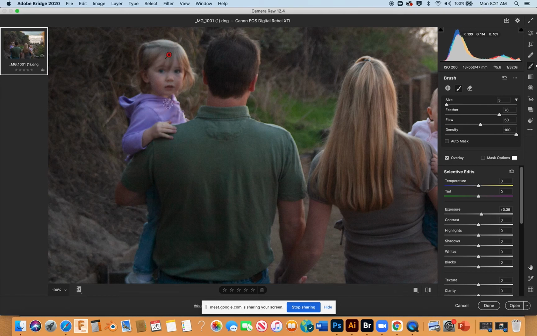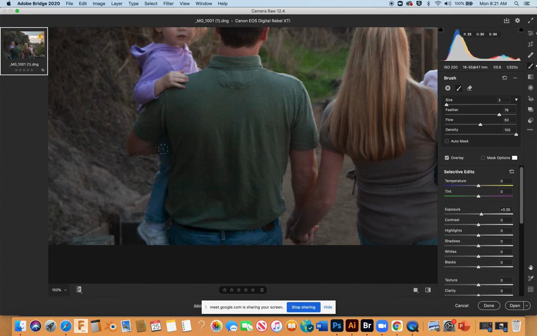Always try and scale that brush down a little bit because when you're using a soft brush, you can create a halo by accident. Notice I'm trying to stay within her body as much as possible here with this brush to really not go past here. Let's come down, let's get her leg right here.